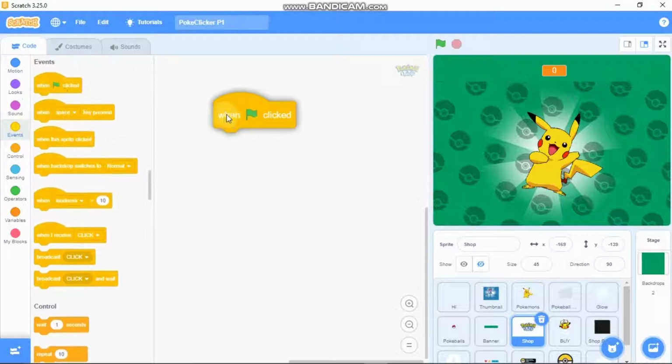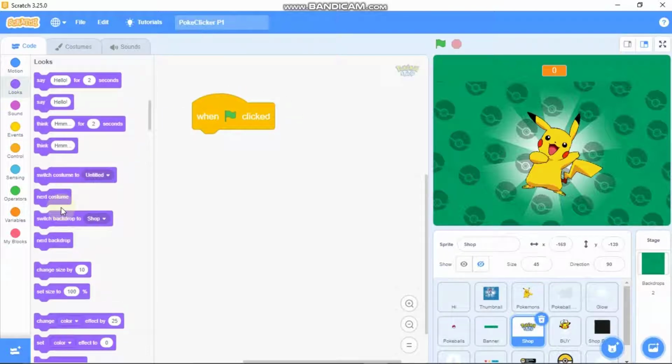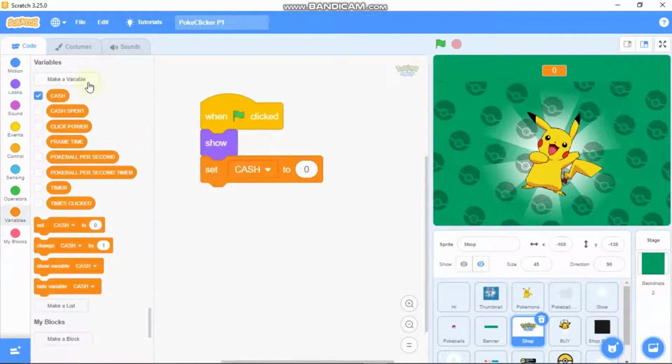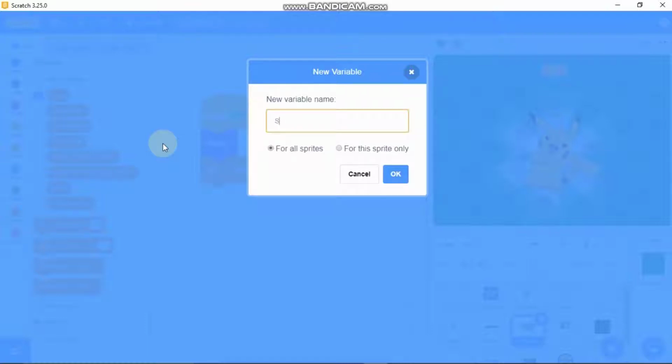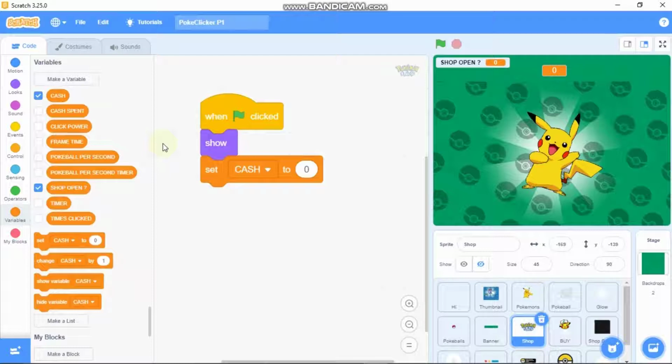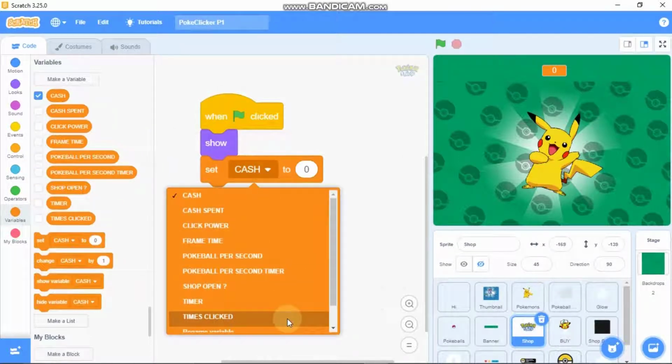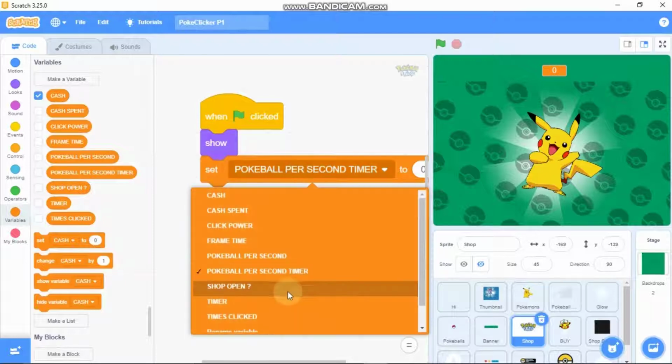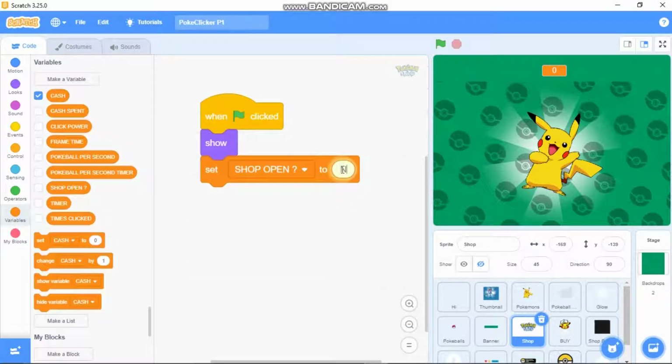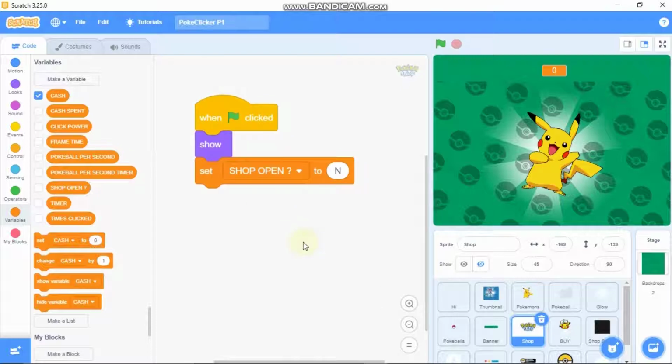Now when green flag clicked, we need to show and then make a new variable called shop open for all sprites. And then we need to set shop open to N. This is a variable to check whether our shop is open or not.